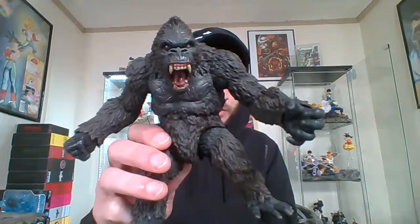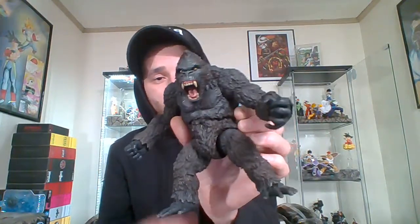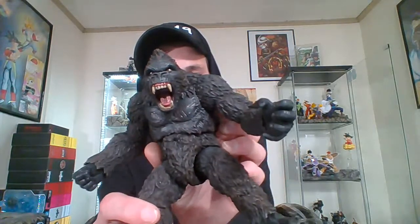Guts, can I see Kong? Sure, you can, just because your name is Guts and he's one of the best anime characters ever created. This Kong's pretty dope, though. If you want to get a good Kong figure, I would definitely recommend getting this. I know there's this, and then you have the Neca one that you can go with as well. I don't know how much this one's going for. Its retail price is around 40 bucks, but it's a really dope figure. This head sculpt just makes it all worth it. The sculpt and paint detail alone really make this figure worth it. This is a really cool figure. Mezco did a kick-ass job with it.